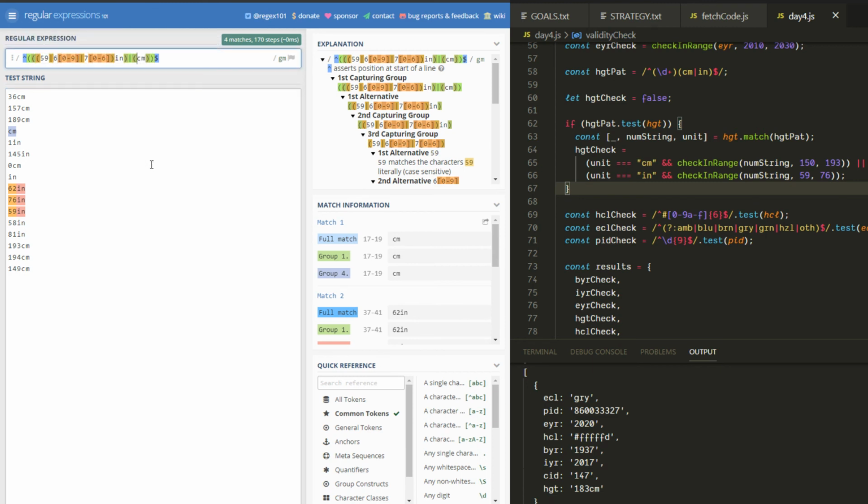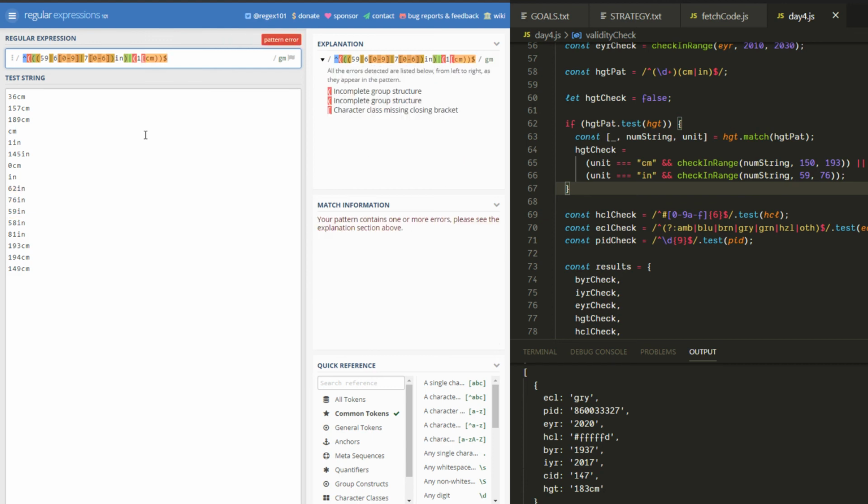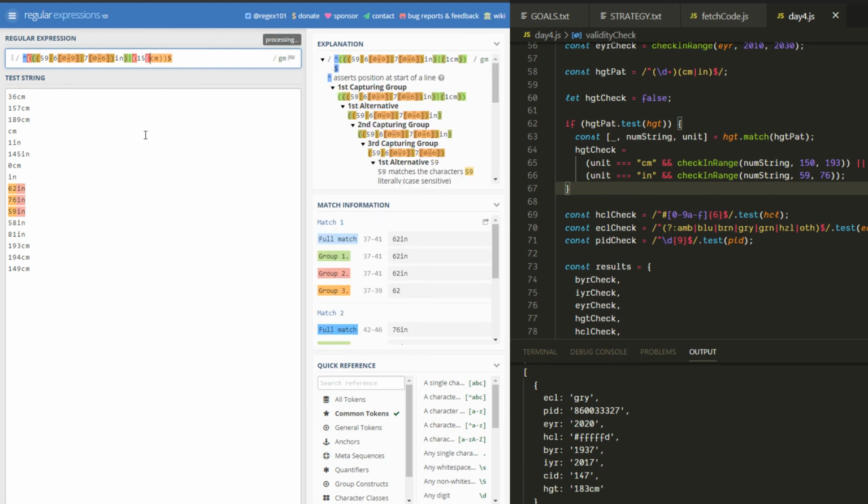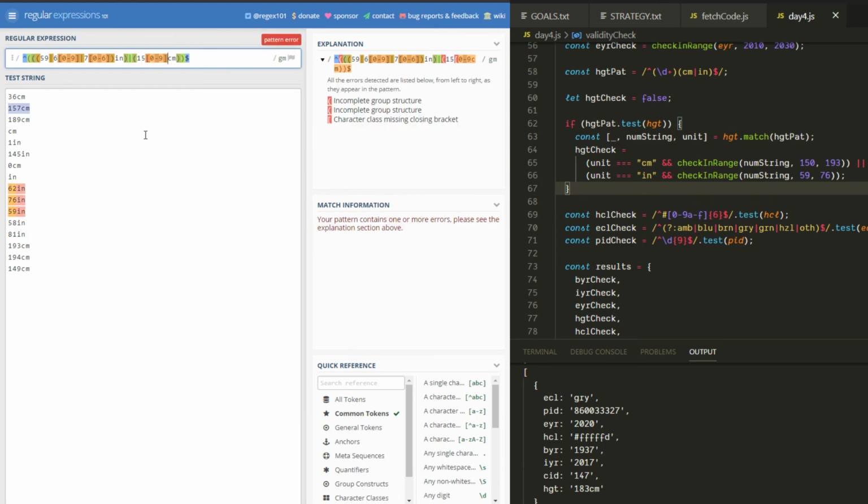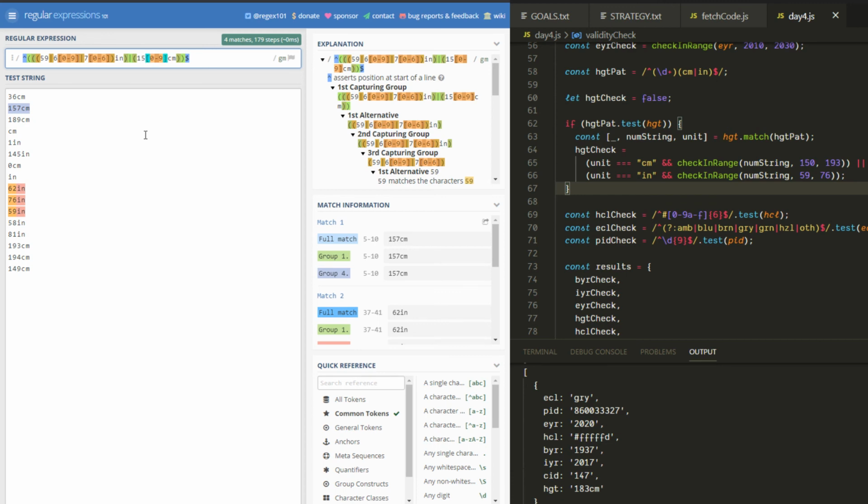So now let's talk about the centimeters cases. So these can go from 150 to 193. Okay, so basically 150. Let's consider that first of all. So 1 and then 5, right? And then a 0 to 9. But then it could also be 160 to 169, or it could also be 170 to 179. It could be 180 to 189. So this second digit could be quite a few things. It could be 5 to 8.